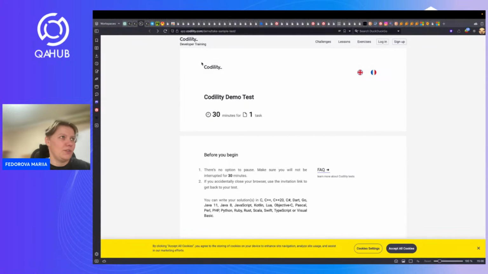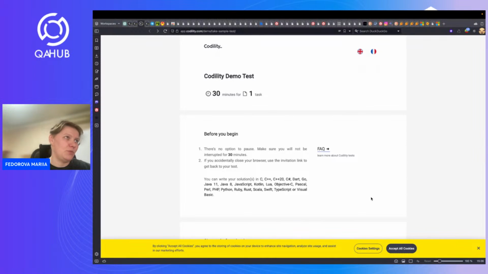When you open your invitation link, you will visit a page like this. It's a special demo page, but you will see almost the same on your assessment link.